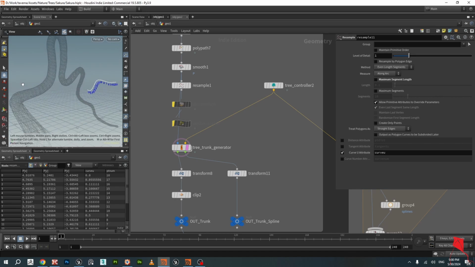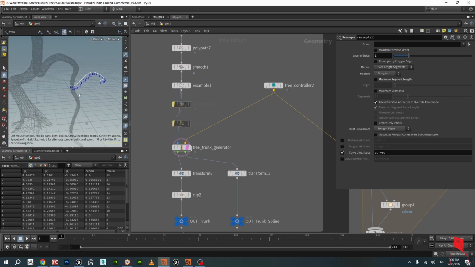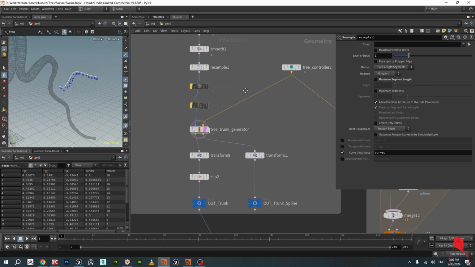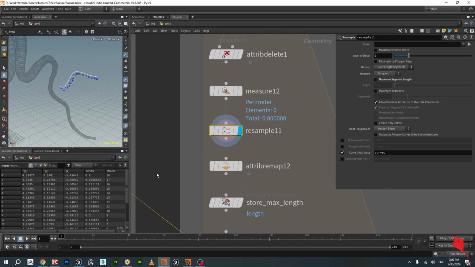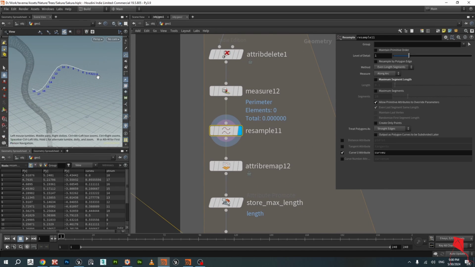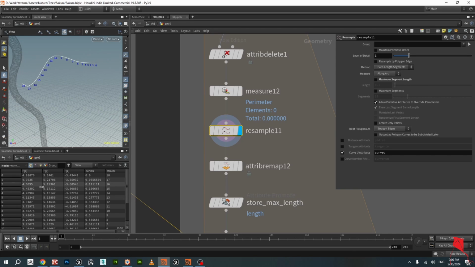So right now our point 0 is the furthest from the trunk, and it has minimal curve v. So Houdini treats it as the beginning of the trunk, when we want it to be the end of the trunk. So what do we do?